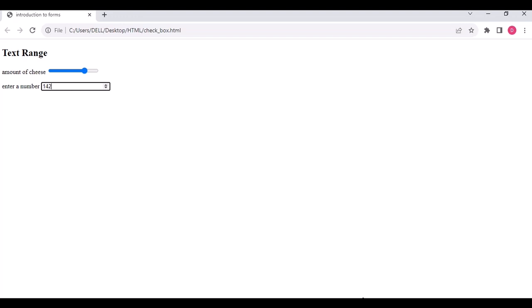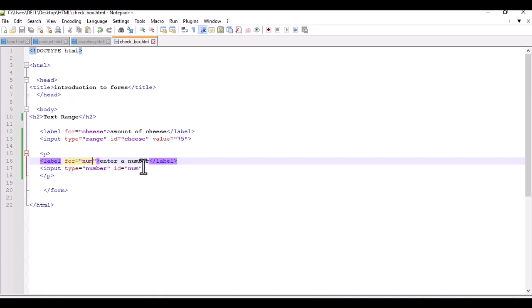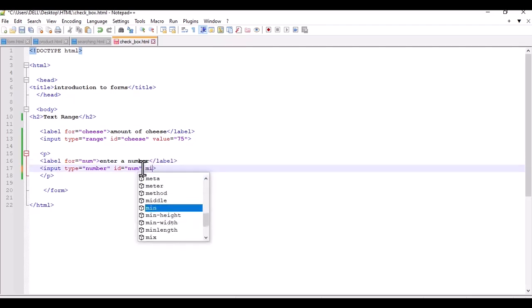So if I want to make the numbers in a certain range, like from 1 to 100, what we will do is take its minimum value. Let's suppose I take min is equal to 1 and max is equal to, let us suppose, 50.